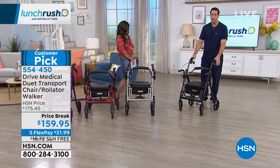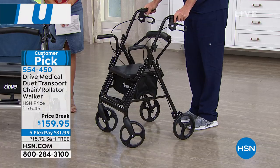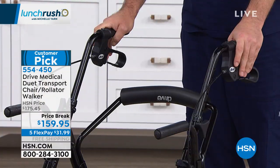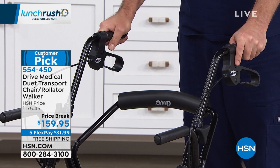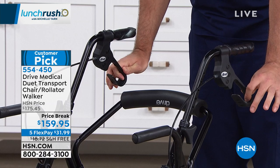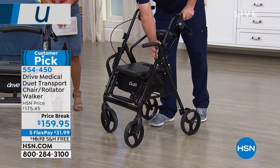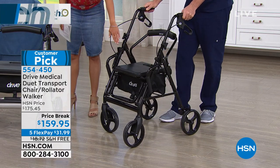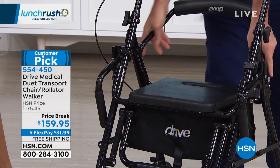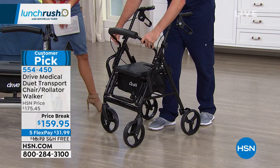It's called the Duet because it's a two-in-one. These ergonomic handrails are super comfortable — if you have arthritis or any dexterity issues, these are very ergonomic handrests. The brakes engage right here and actually lock into position. These padded armrests fold down with just one little lever and click back into place — again a safety feature. That's why Drive provides the limited lifetime warranty — all the safety features are packed in.